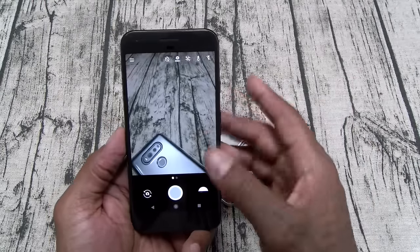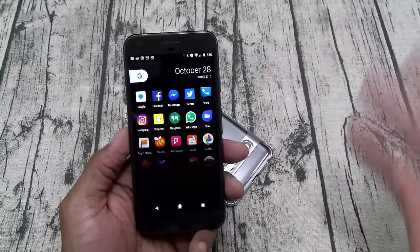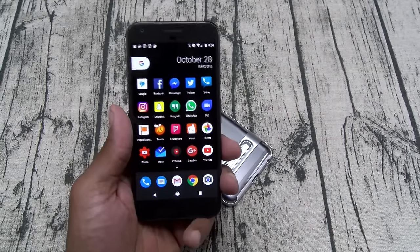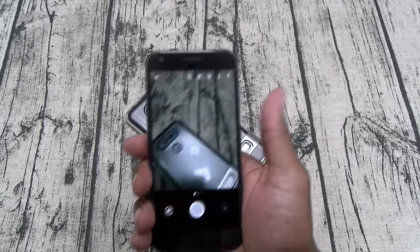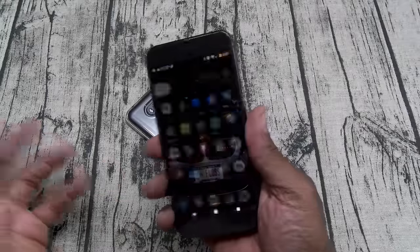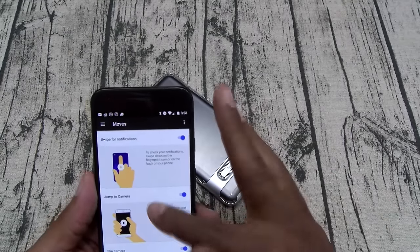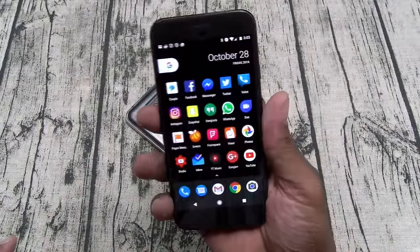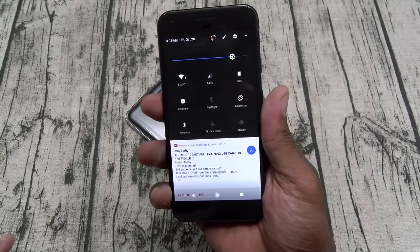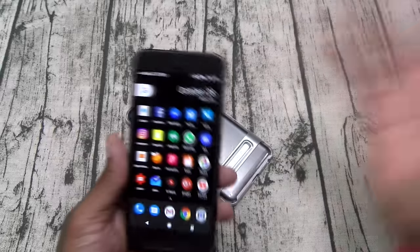The camera also shoots 4K video, lets you zoom while shooting, and take screenshots during video. As for motions: in the camera, shake the phone to flip to the front-facing camera. Press the power button twice to activate the camera. And you can scroll down on the fingerprint sensor to activate the notification bar — that's cool if you have small hands and can't reach the top of the phone. Those are really the only gestures this phone has.